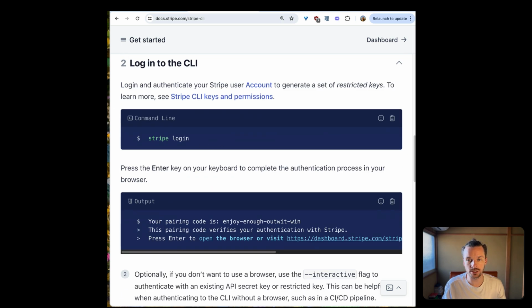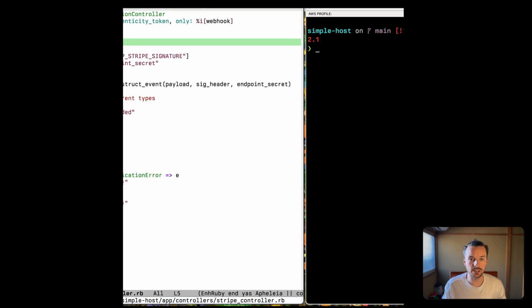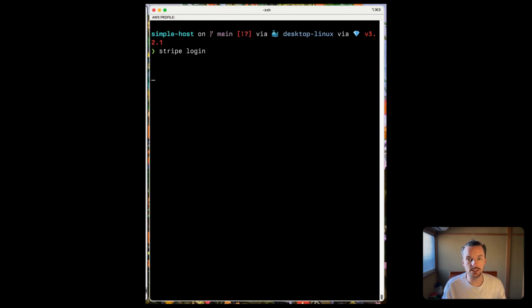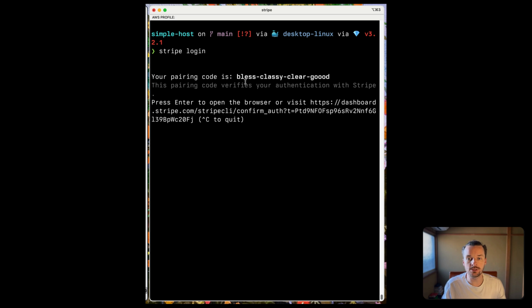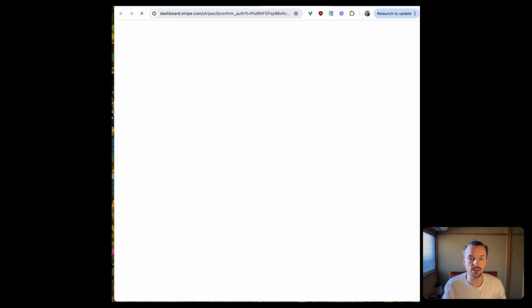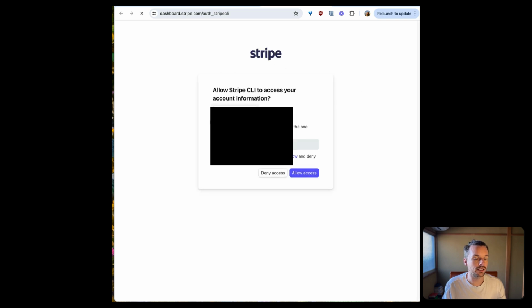Then we're just going to run through here, and we're going to do a Stripe login. Stripe login is going to redirect you to the Stripe auth page. It's going to bump me back here. I'm going to authenticate here. I'm going to gray this out a little bit so you can't see all this stuff, but it's going to let you install directly into your Stripe account. So I'm going to do that and I'll come back in a second.